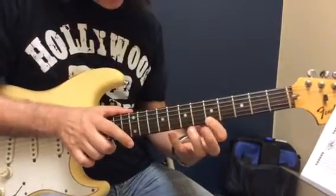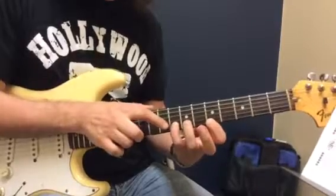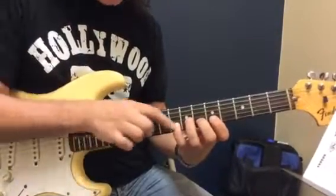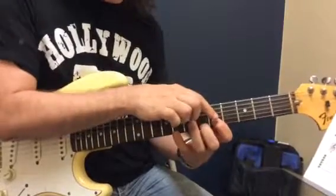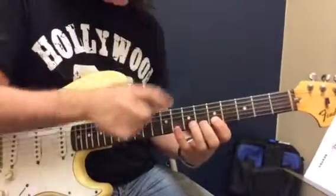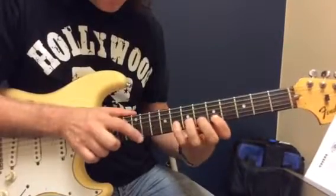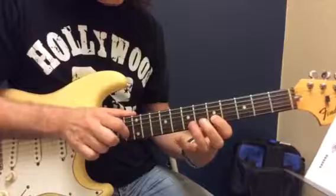Then here's the trick. I tap that with my little finger, and then I hit this next one up, and then I pull to that again, and then to there, and there. That's the whole pattern I'm going to use all the way down. Now watch.